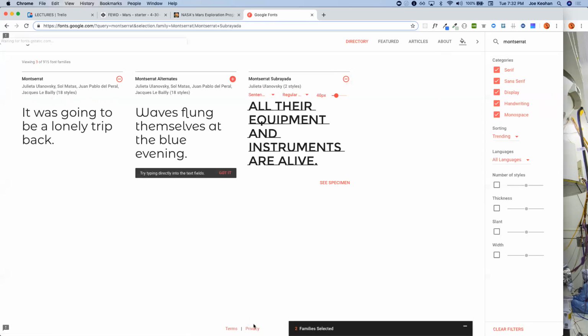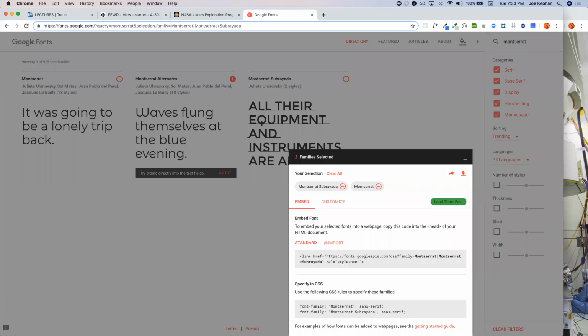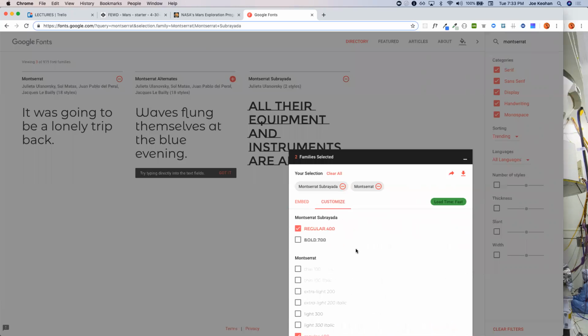So now that I added that there, both of these are added. It added it down here to font family selected. And if I click on font family selected, I could see that these 2 fonts have been selected, and that's what I want. But I want to maybe customize them and import additional styling. So if I click on customize, I have the option here. Now, once again, some of these fonts are just limited with how much bold and italic you can apply, and this really doesn't have much. It's got regular and bold at 400 and 700.